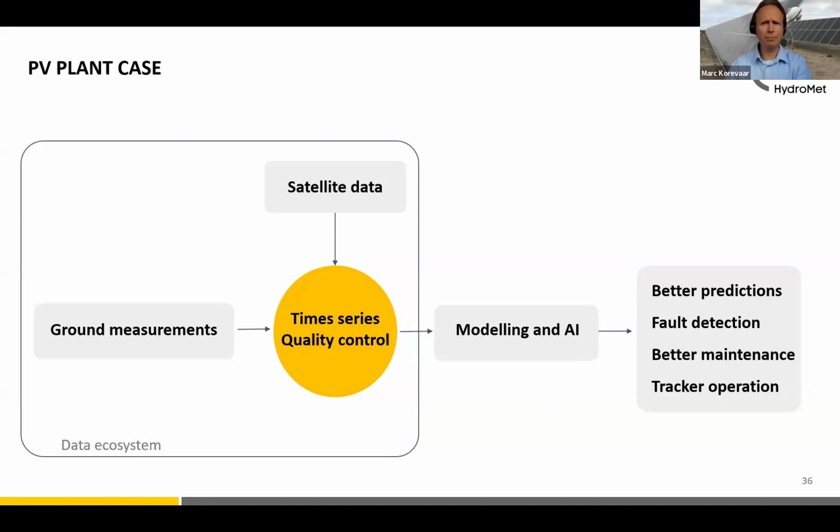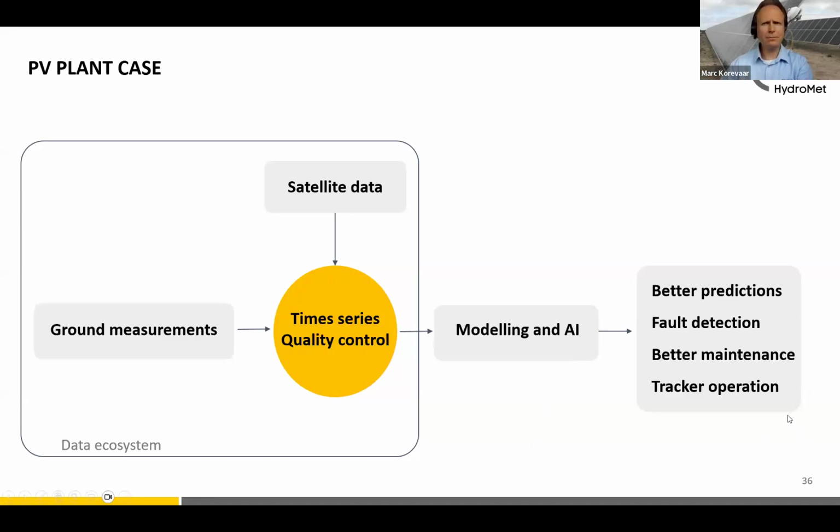And when we can predict it and we see what the actual output is, we can start to see if something's going wrong in a plant, if we have a large underperformance based on the prediction.